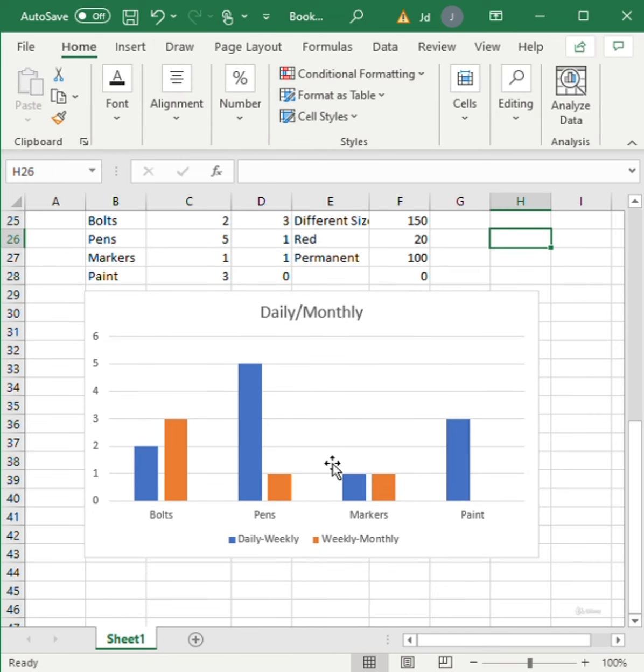Okay, looking at our data, ideally we want things to be used between the daily and weekly areas, represented in blue, and the weekly to monthly we want obviously less than the blue. So over here we've got good results with the paint and the pens. Our markers we use daily to weekly and weekly to monthly, and our bolts over here we tend to use more monthly than on daily use. This can now be called week 1.